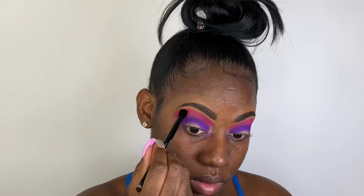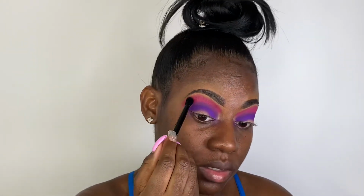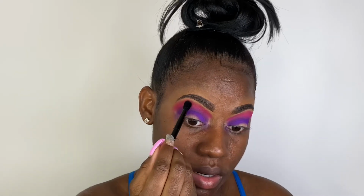These colors are very pretty. So you're gonna want to blend this out a little bit on top so that the harsh line is not showing. Okay.